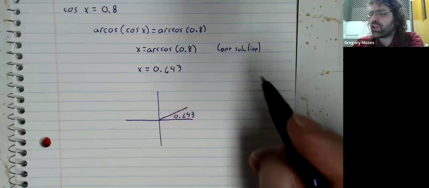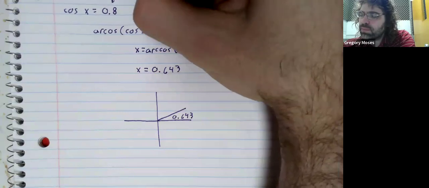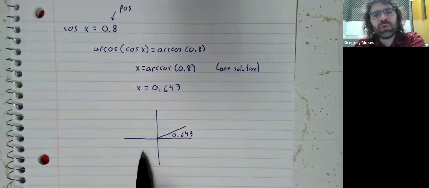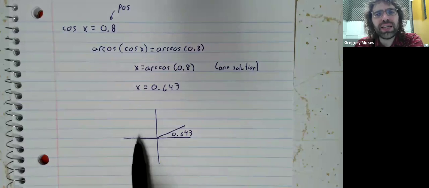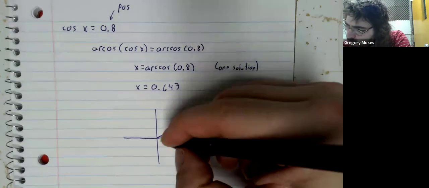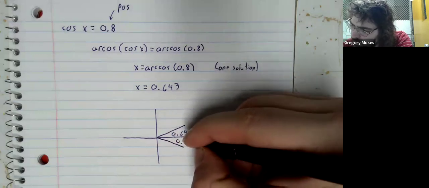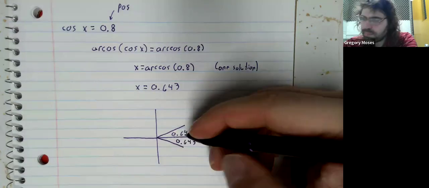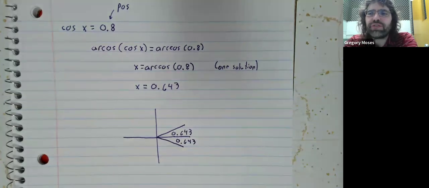Looking at reference angles. The second quadrant and the third quadrant are worthless to us because the cosine would be negative there. But the angle in the fourth quadrant, with this as a reference angle, will work just fine.